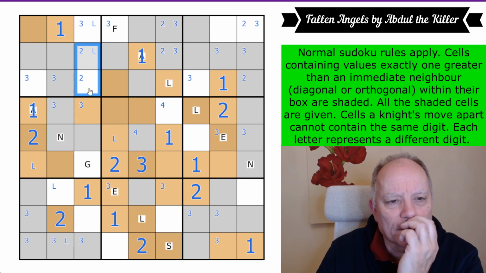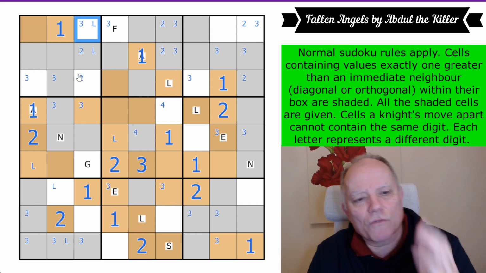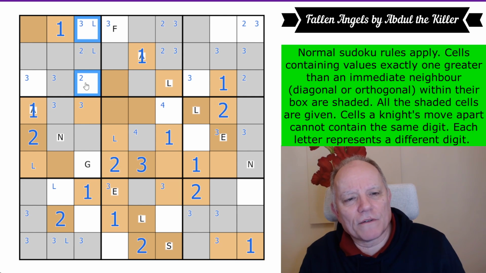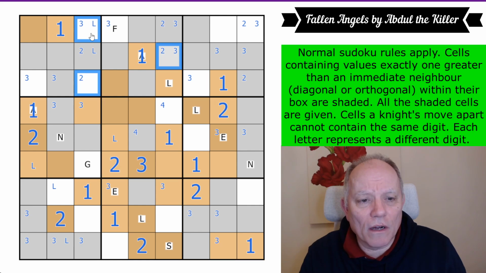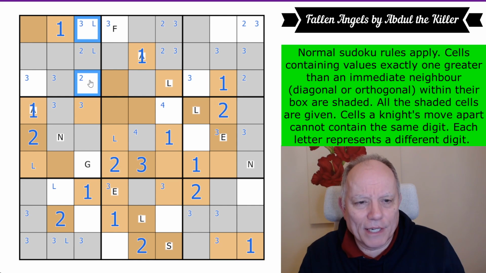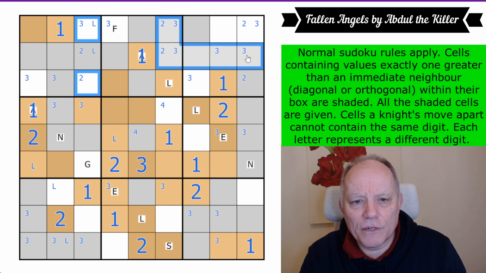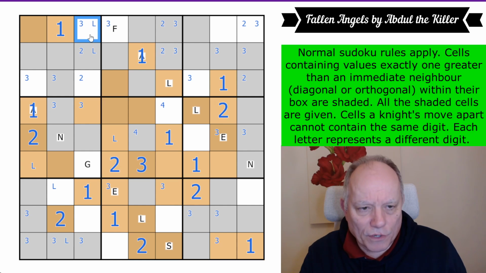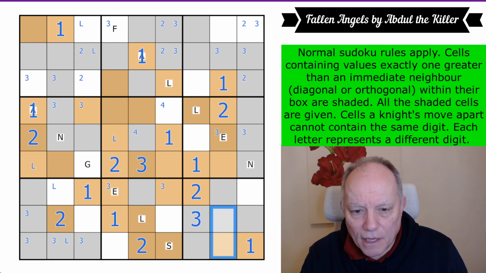So 2 is in one of those cells. That 3 would definitely be touching them. That 3, if that was a 3, that would have to be 2. Is that right? Yes, it would, to keep the 3 white. And that would be 3. And they see that doesn't work. There we go. If that was a 3, that would be where 2 had to be. That would put 3 here and 2 here, and there's nowhere for 2 in those positions. So that is not 3. That's interesting. Now one of those 2 is 3. That's not 3. And the 3 in column 7 is here. And they can go away.